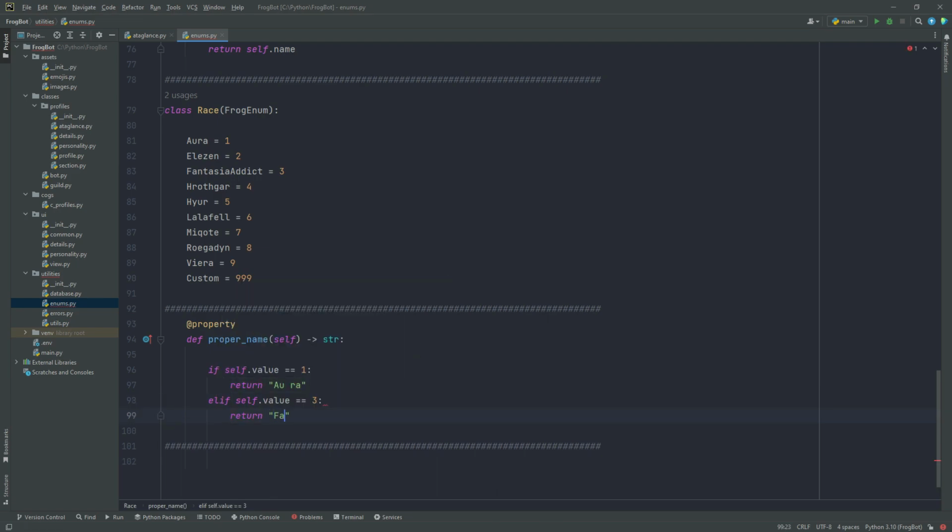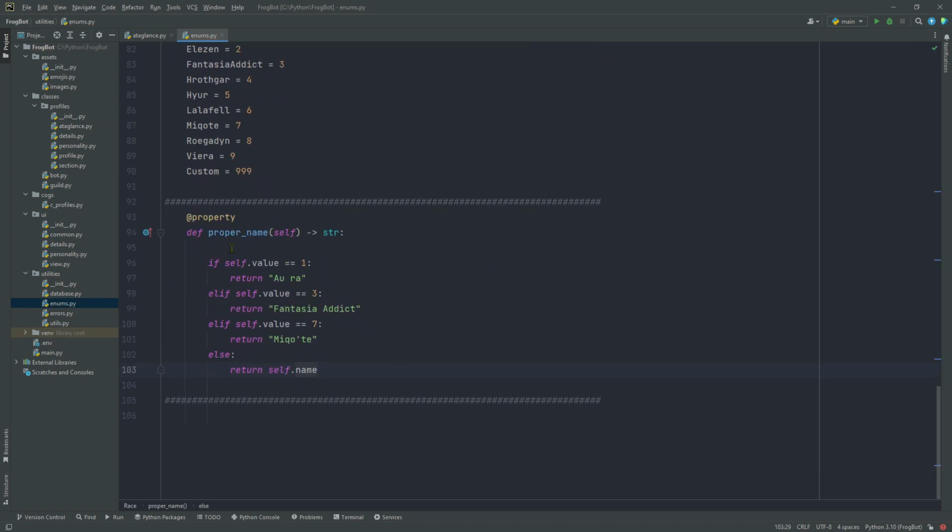We want to return Fantasia Addict with a space in the middle. And I believe the only other one is if self.value equals 7. We want to return Miqo'te, Miqo'te with an apostrophe in it like that. Otherwise, we can just return self.name. Okay? Cool. So that's our proper name.